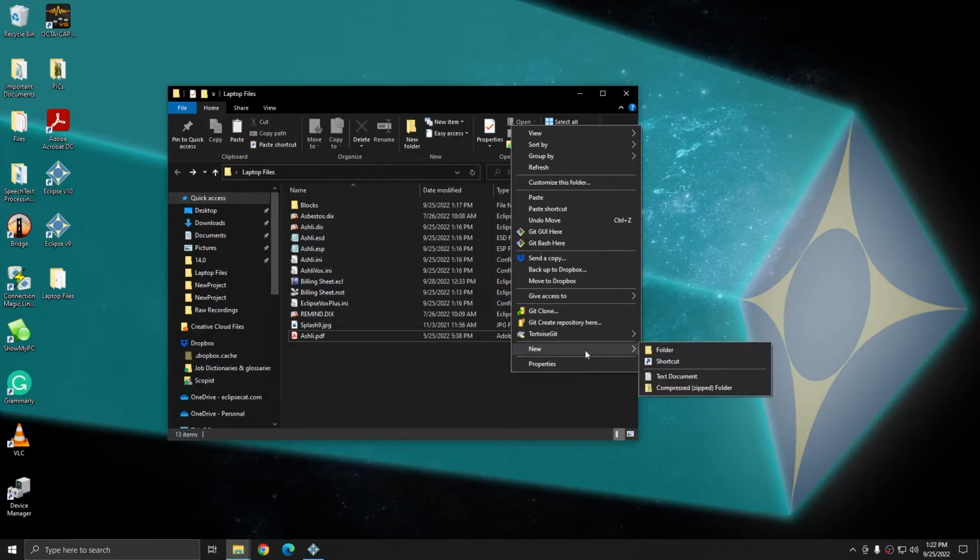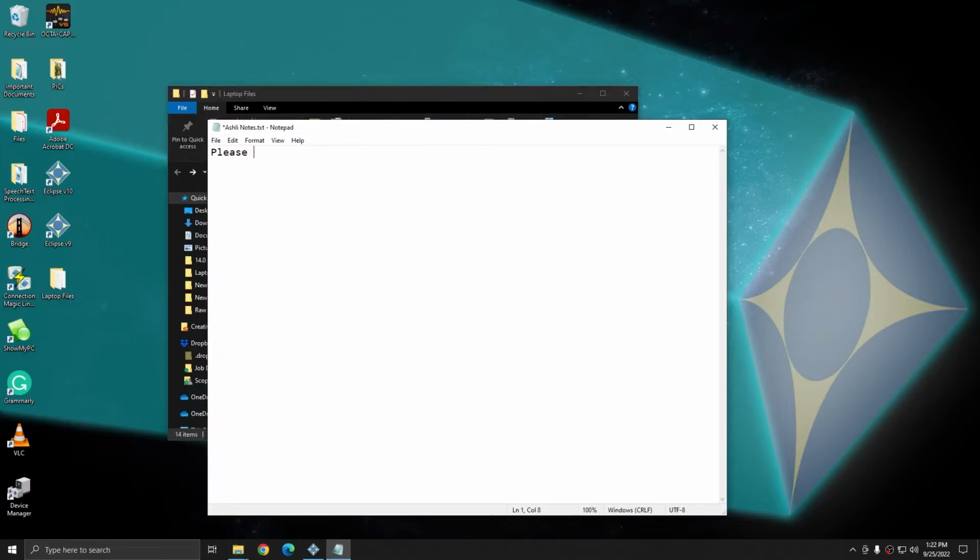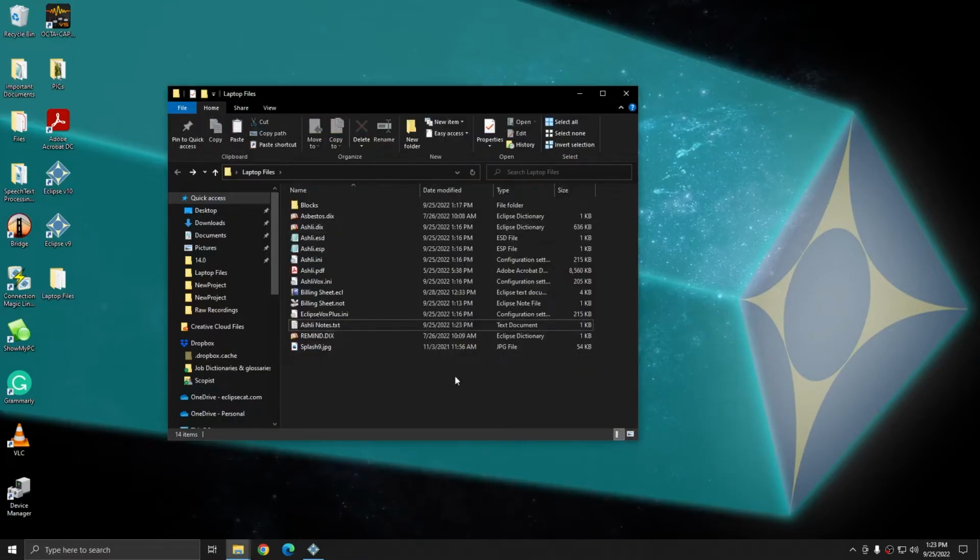Right-click, go to New, Text Document, call it your name and Notes, and type in any special notes for the computer configurationist so that we'll know where to put everything for you and make sure that you get exactly what you want as soon as you open your new computer. And so I'm going to save this. And now all of these files are ready to go for my new computer.